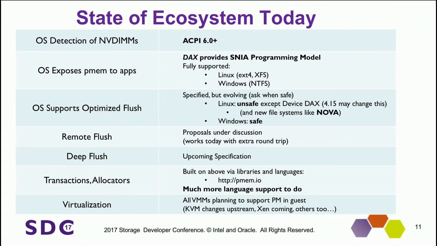Okay, so remote flush is something that currently requires an extra round trip to send to the remote node to say something, to do some sort of flush. And we're working to get rid of that extra round trip by making changes to the RDMA protocol, to the NICs, to the cores, to the libraries. So it's a big heavy lift. It's going to take us a while. But again, you can hear more about that later this afternoon. Deep flush is already, I think that's already out now in the latest SNIA TWIG spec.